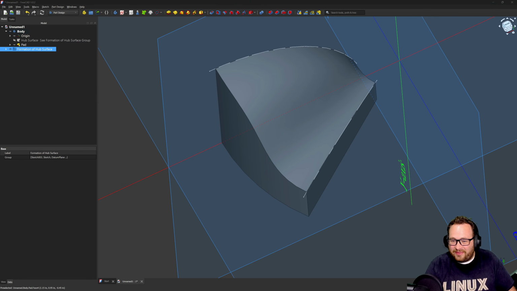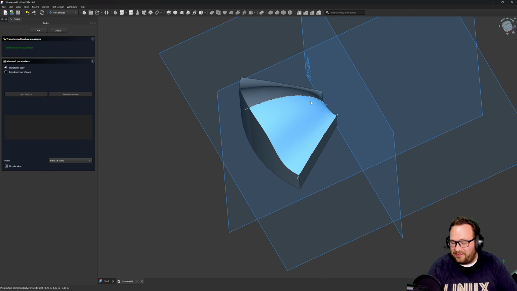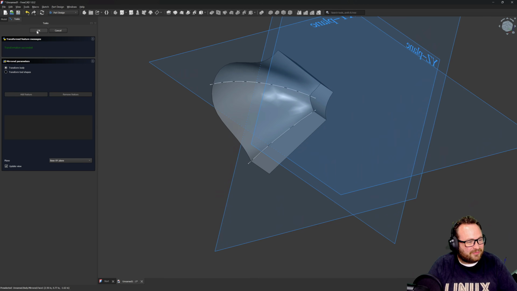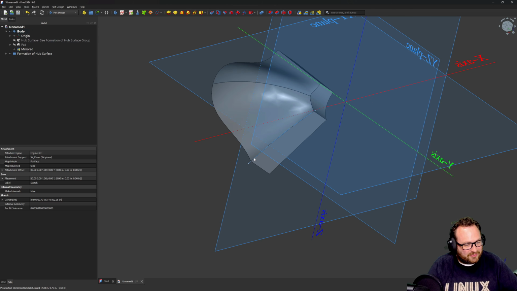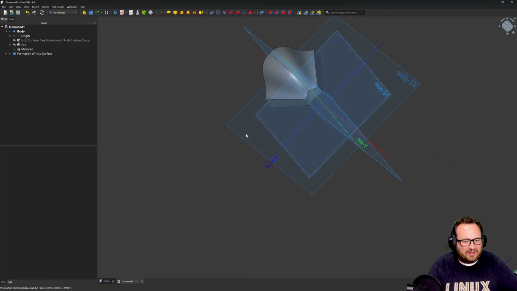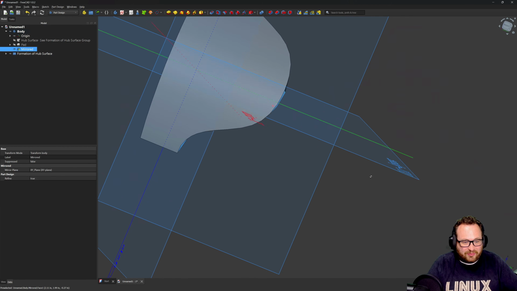All right, now that I have that made, I want to do a few things, right? I'm going to do a mirror. And it already knew exactly how I wanted to mirror it. How awesome is that? So we're going to say okay to that. I can hide some of my sketches. Right, so there's a sketch. I can use the spacebar to select and hide it.